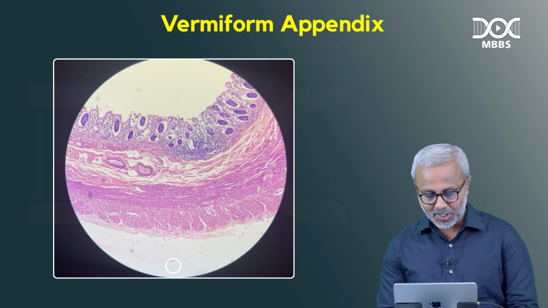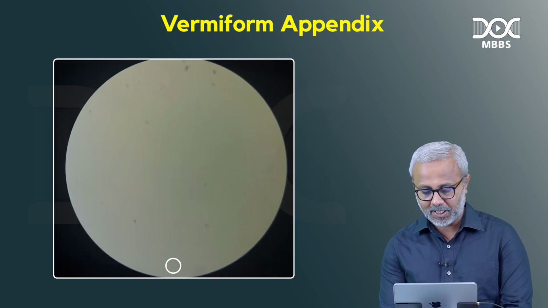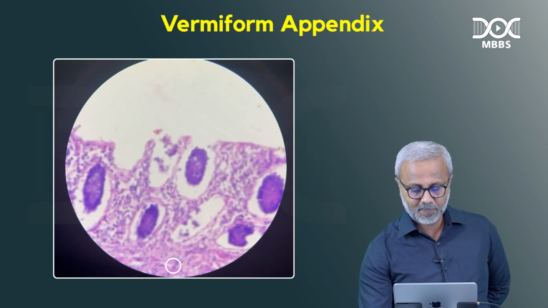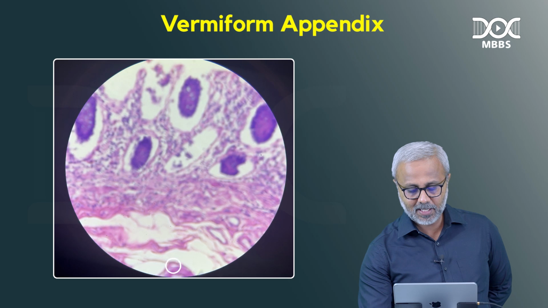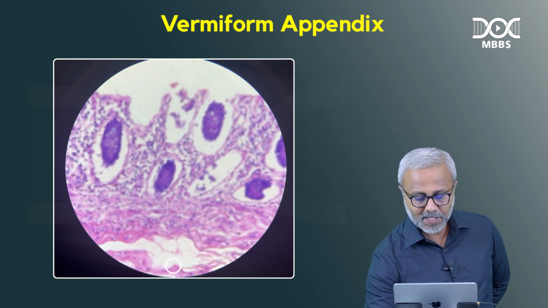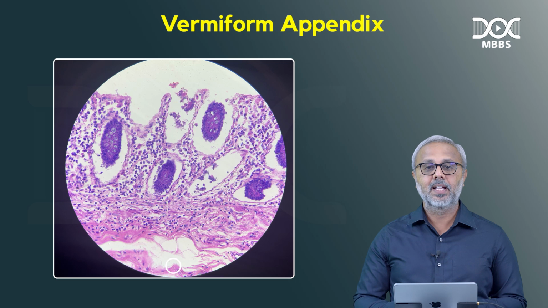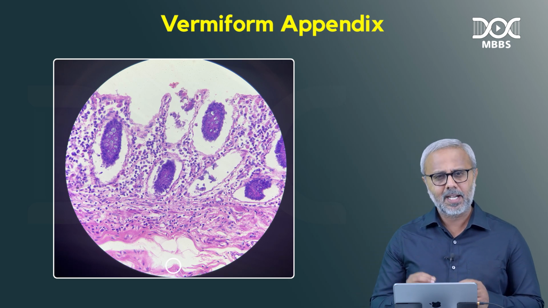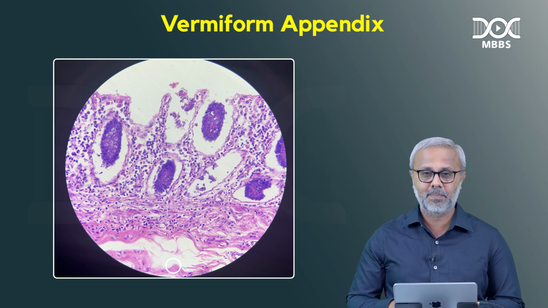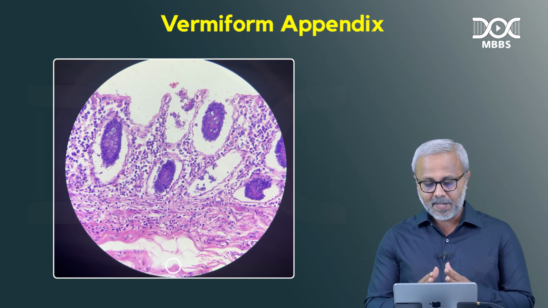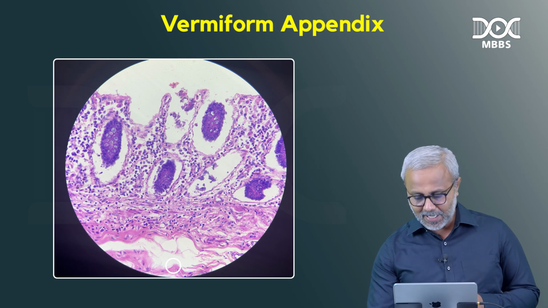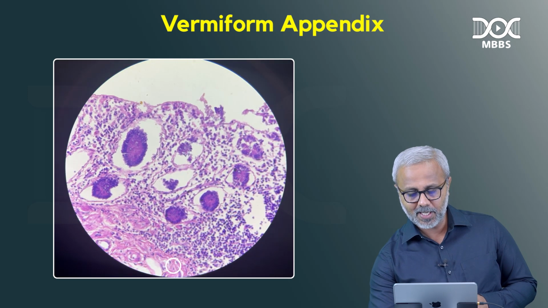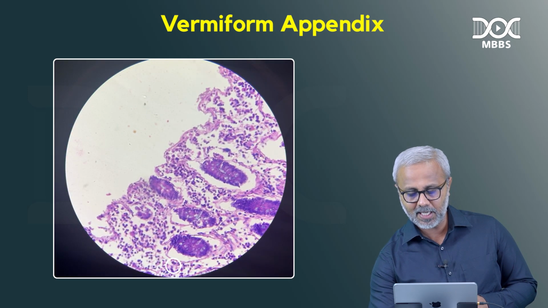So from 10x magnification, let's shift it to 40x magnification and identify each layer in detail now. So first is the layer of mucosa. As we can see, the mucosa has 3 layers: lining epithelium, then we have lamina propria, and in case of appendix, the muscularis mucosa is disrupted or not so well developed. When we talk about the lining epithelium, it invaginates in the form of rudimentary crypts.